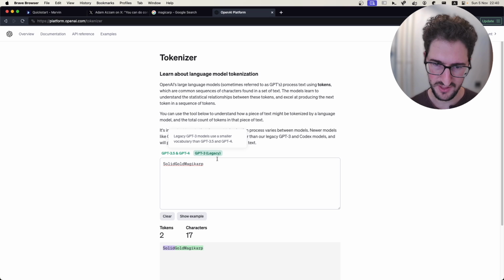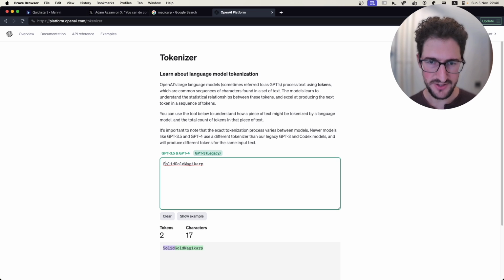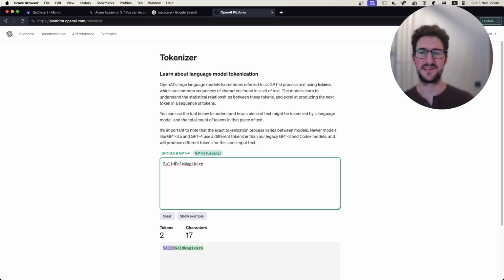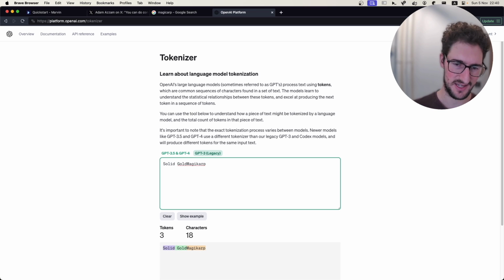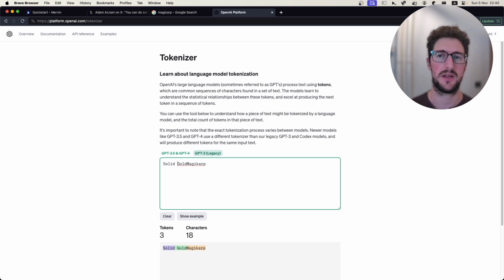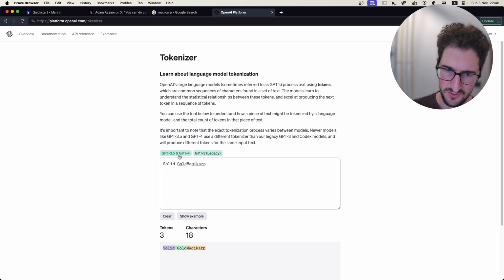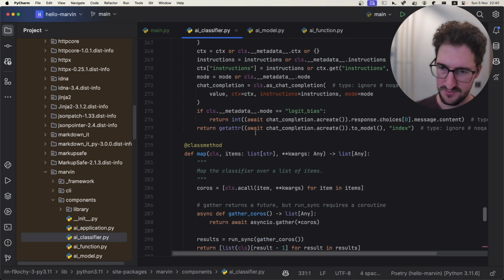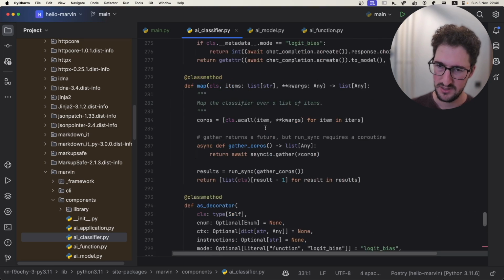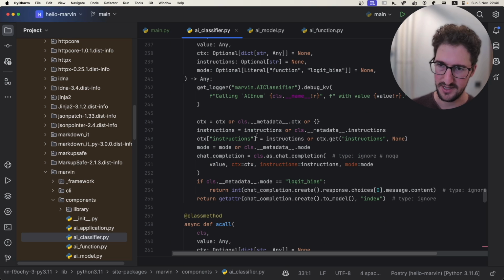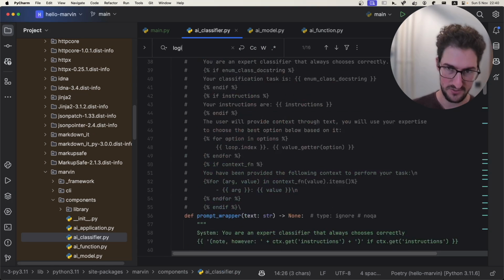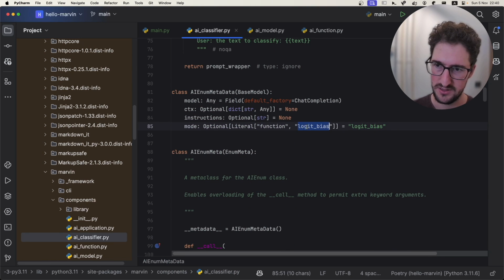Let's see, and if we go to, okay, so Gold Magikarp is 1 token in the legacy GPT-3. That's why I aimed for this, but Solid is still another token by itself, and there is no Solid with a space, so that breaks up Gold and Magikarp into 3 different tokens anyway. So how did it choose that? Because I was thinking it only generated exactly 1 token.